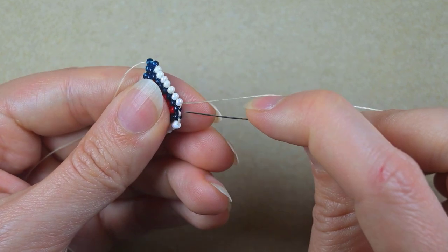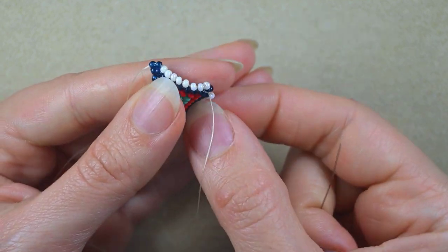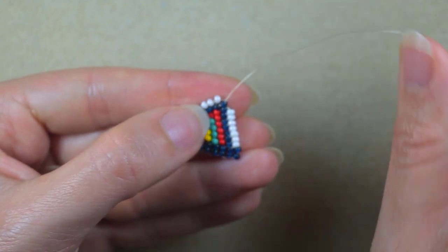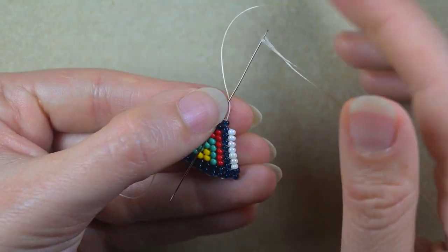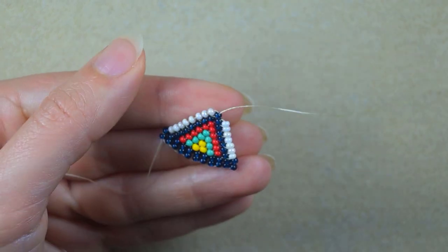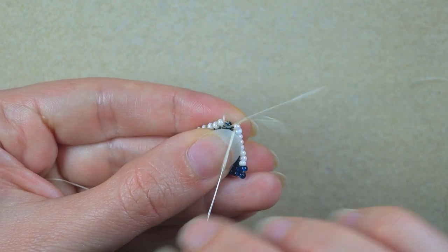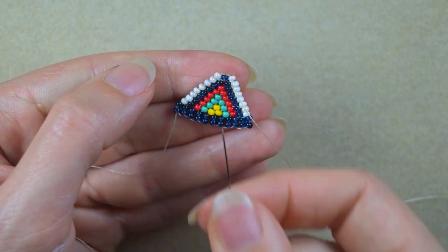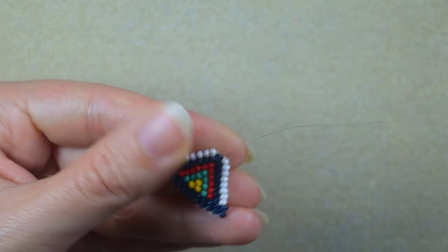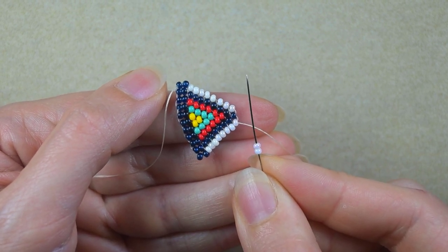One more time, the same step, go under the second thread bridge, which is the middle one of the three thread bridges that I have left. Then my work tells me that I need one white bead. And I will finish it with two white beads.